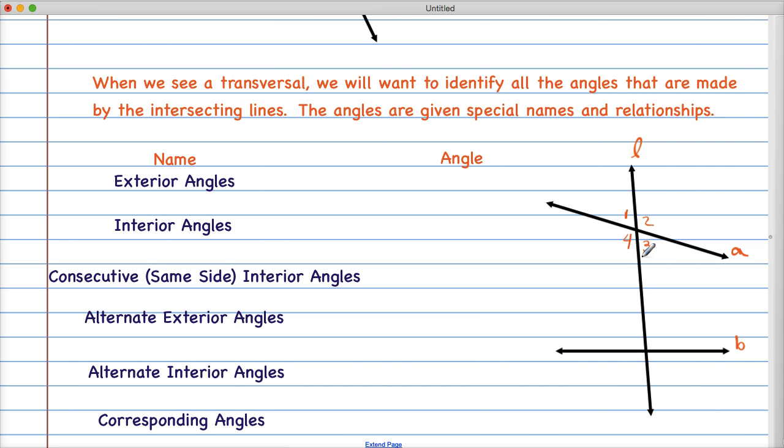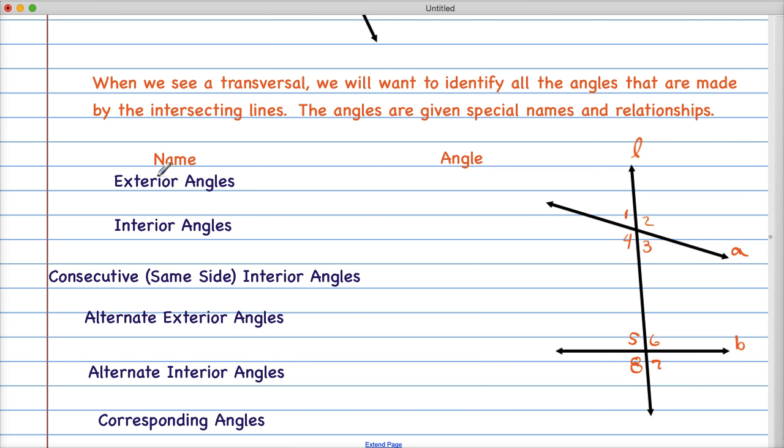Okay, so 4 angles are cut right there. Then over here I have angle 5, angle 6, angle 7, and angle 8. And so I have 8 total angles that are made up whenever I cut a transversal through 2 lines. Now if I have more lines on here, every time I have 2 intersecting lines, basically I'm making 4 more angles. Okay, so now I have some special relationships, and these angles can be classified in a few different ways.